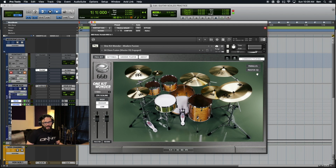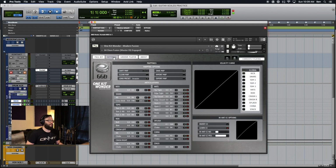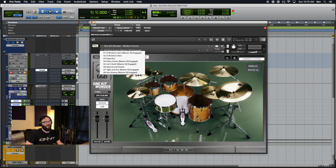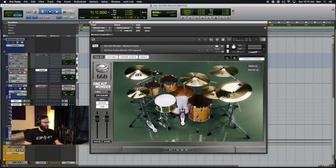Master EQ engaged. Interestingly enough, the master EQ is not engaged. And you know what? I bet that my understanding of whether or not it's turned on or off is probably turned on when it's black. So interesting that I said at the very beginning that I liked it with it turned on, and it was actually turned off. That's my understanding now, just looking at some of the other buttons and the one that is engaged here and the ones that are not engaged. The one that is engaged is black, and the ones not engaged are white. Same here. So that would be my assumption on these buttons as well. Anyway, jumping back to the presets, let's rock.